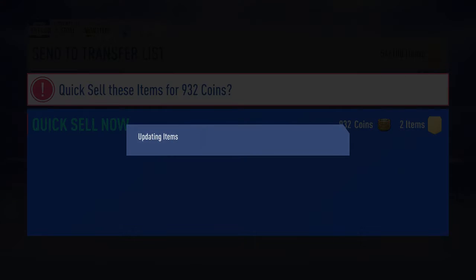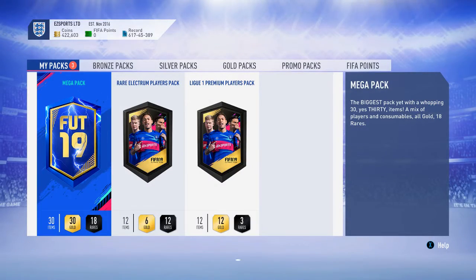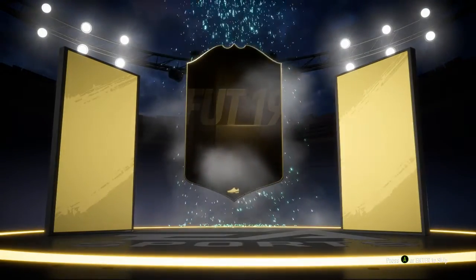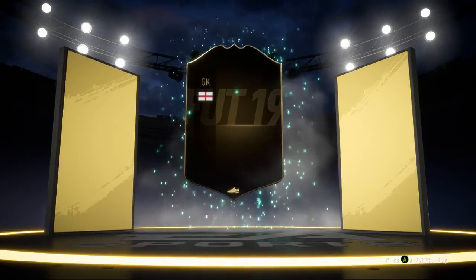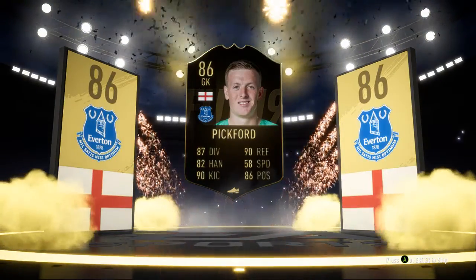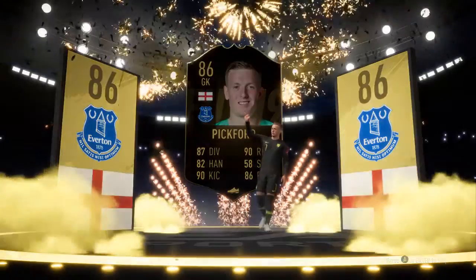Right. There was one Italian player, but anyway. Mega Pack. The Mega Pack's been quite good this year for me. Oh yeah, there we go. That's like I said. Blue? Nope. Inform? Yeah. Who's Inform? England keeper? Oh, Pickford. Okay, tradable, high-rated Premier League Inform.